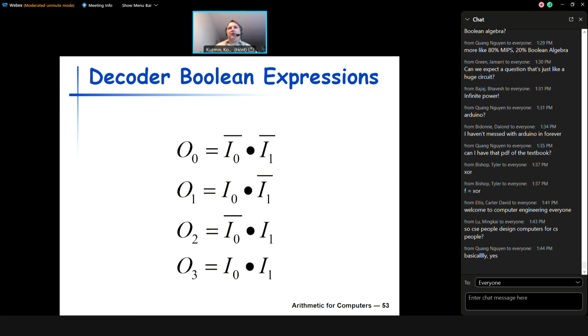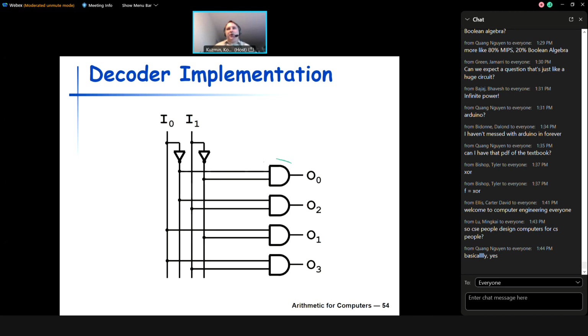You can just look at any one of the outputs. It would be not I0, not I1, ANDed together. And this is exactly what happens. We have an AND, which takes a negated I1 and a negated I0 and ANDs them. That's the definition of O0.